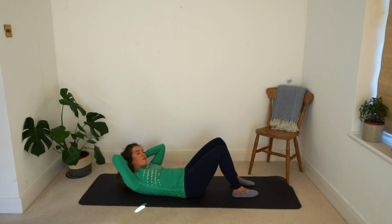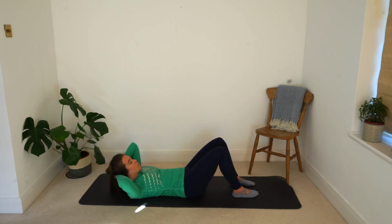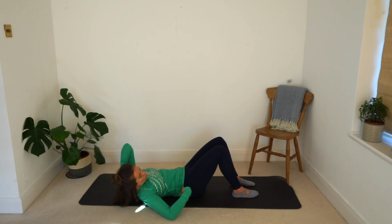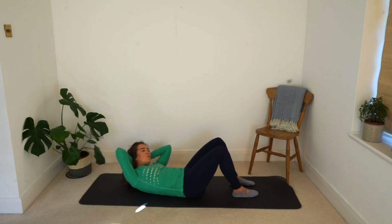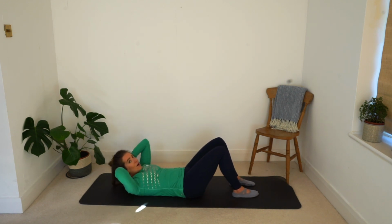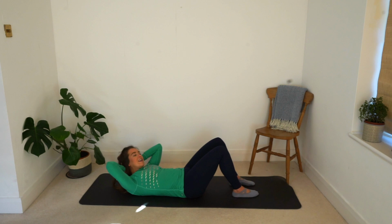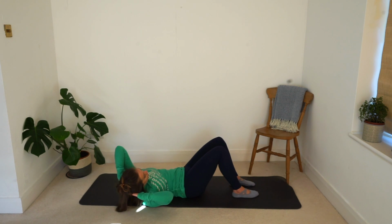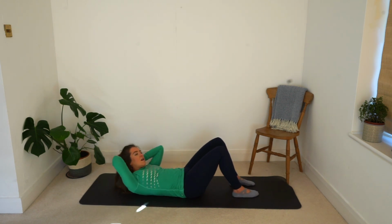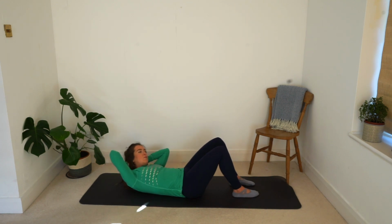As you take that bend round, think about squeezing your side muscles together, like you're trying to get your bottom rib, your last rib, towards the top of your hip or your hip bone. The slower you go, the harder you ask and squeeze those side muscles, the harder you're going to work here. Try and keep the elbows a little bit wider. Let's go 2 more each side. One more for good luck.